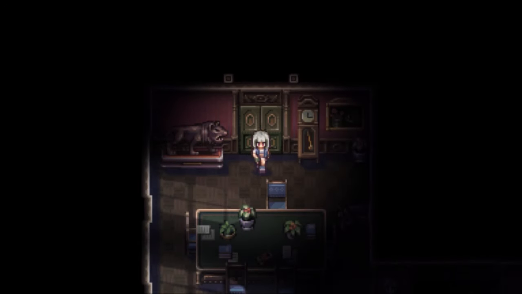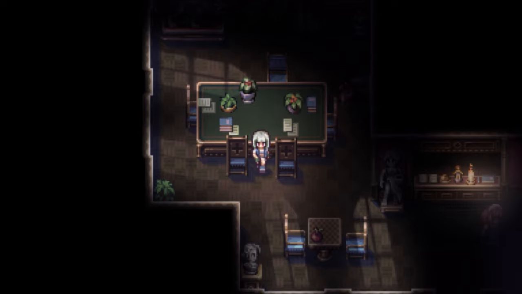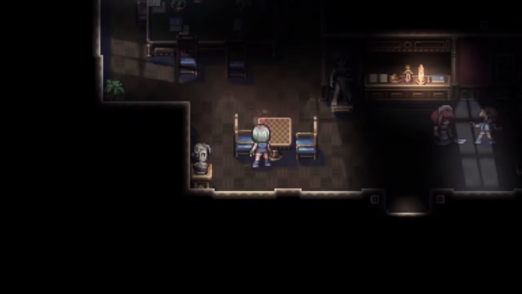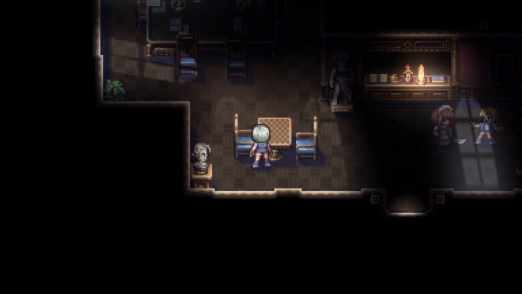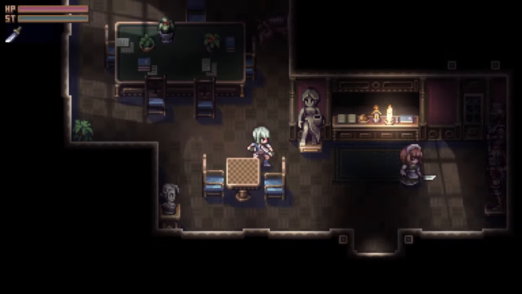Just head out this room. Now, if you've grabbed the student's residence key early on, you are going to see that doll in the lower right corner. If you haven't grabbed the key, that doll is not going to appear, but you can't leave this place without it. So I'm just going to approach, and I'm going to get into a fight.